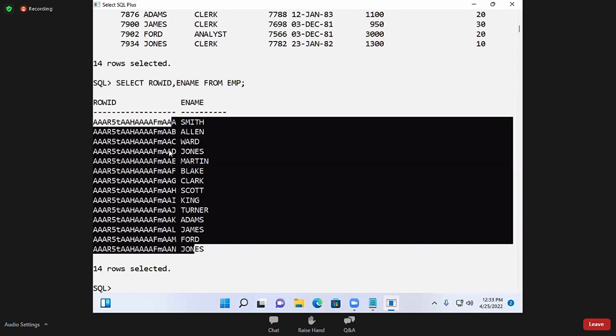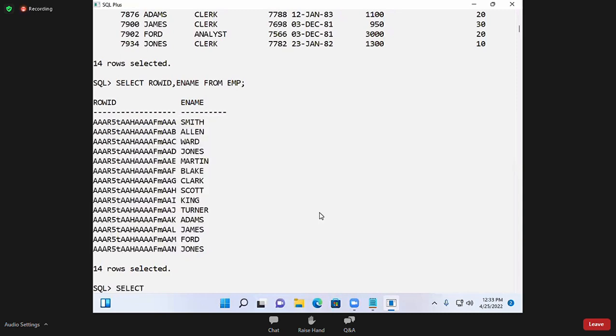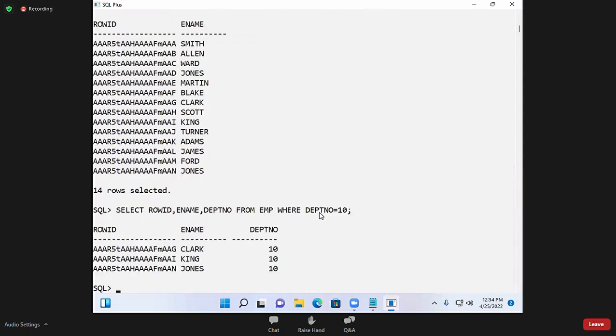Suppose you have a doubt whether these row IDs are permanent or temporary. Then you have to do one thing: select rowid, employee name, department number from EMP where department number equals 10. Department number 10, how many people? Three people: Clerk, King, and Jones. Your Clerk row ID is AG, and here also AG.